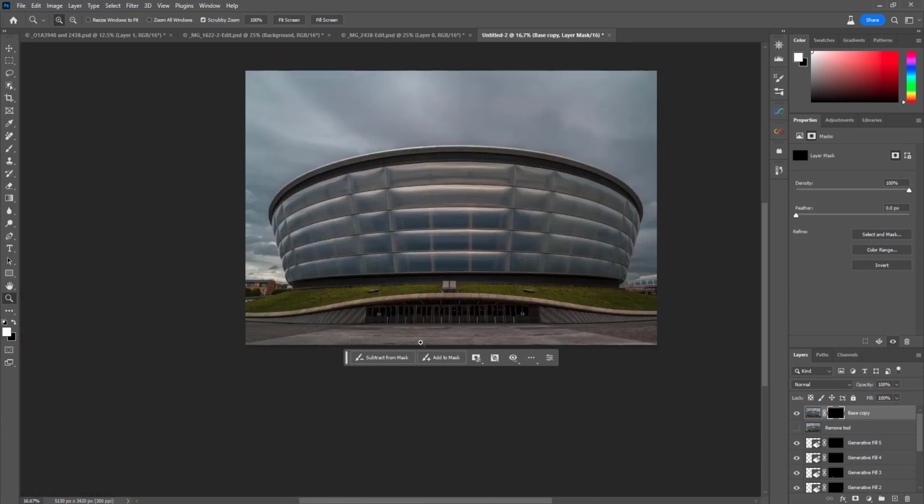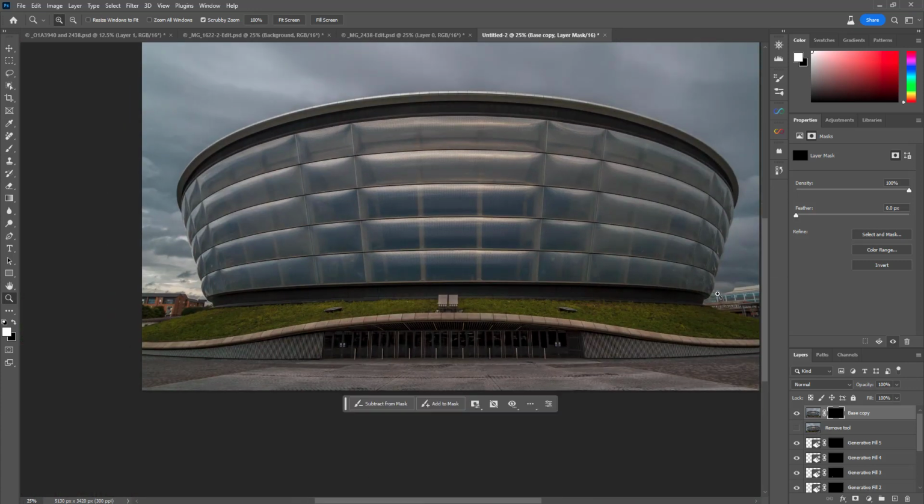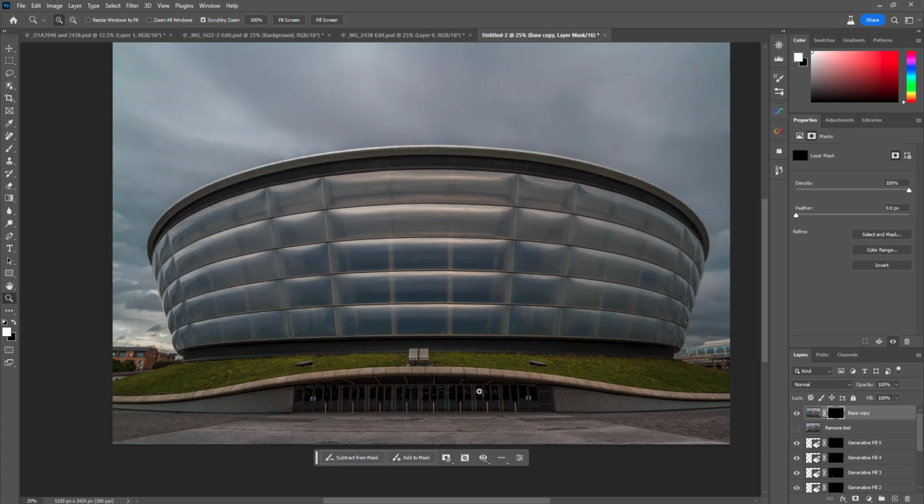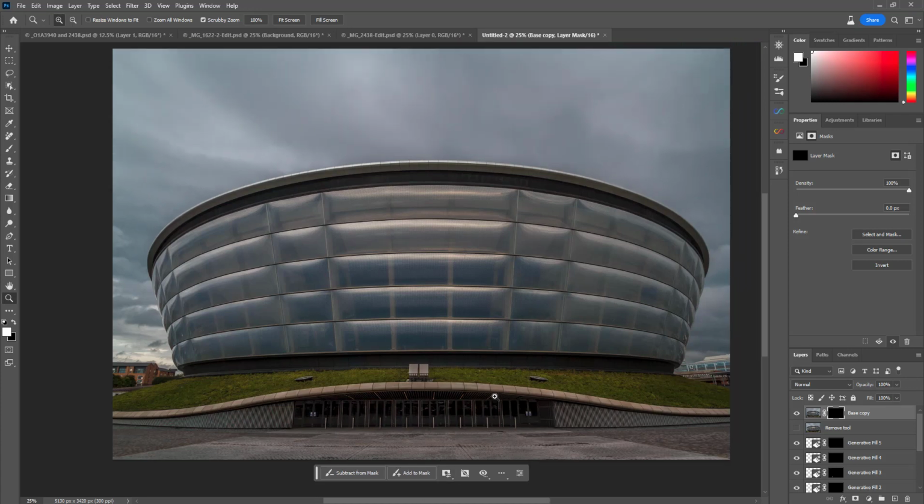The next thing I would work on for this image is removing these buildings. Now, I tried doing this with the clone tool and it took me ages. So in the end, what I actually ended up doing was just replacing the sky. And I recommend that for this technique anyway. So to bring in a new sky, we just open it the same way that we did with the original image, and then we can just drag the sky into this layer.